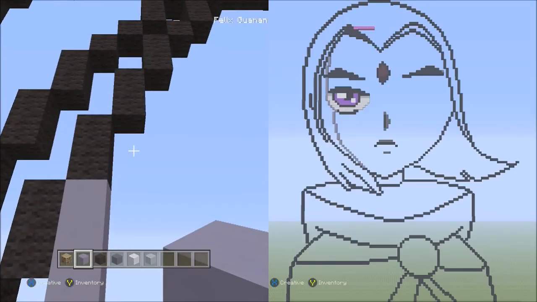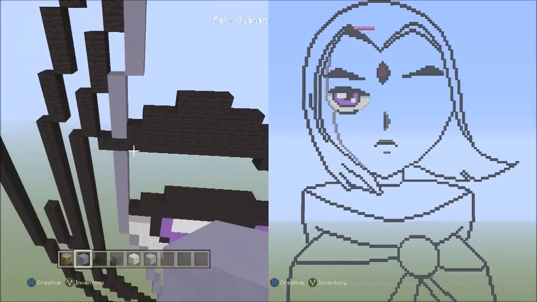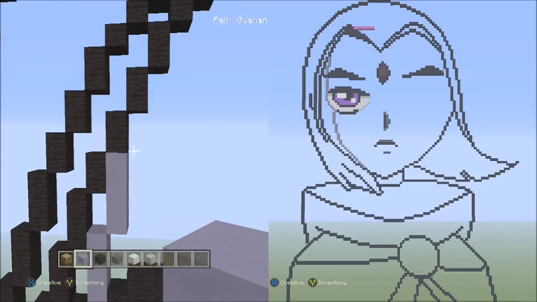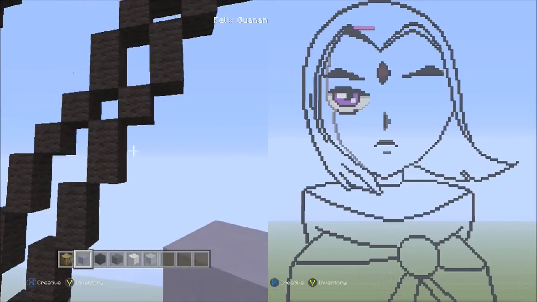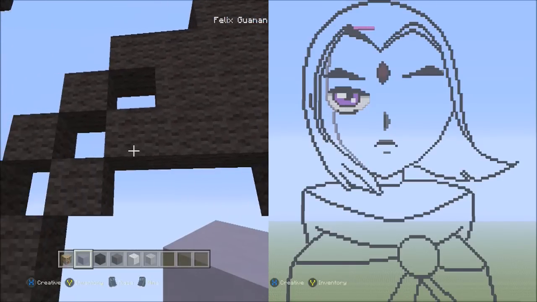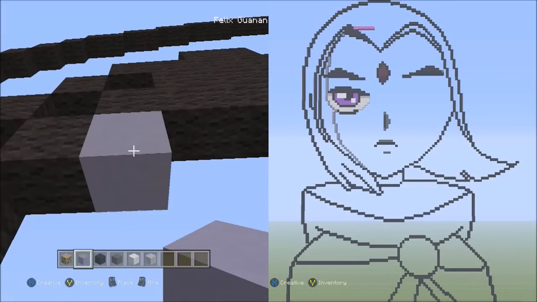And now what we're going to do is hug the outline. Now, this is a new term, especially for those of you who are watching a tutorial of mine for the very first time. You're going to hug the outline of the black wall until you reach the left block of these 3 black walls going across. So find these 3 black walls going across and just put 1 light blue stained clay there.